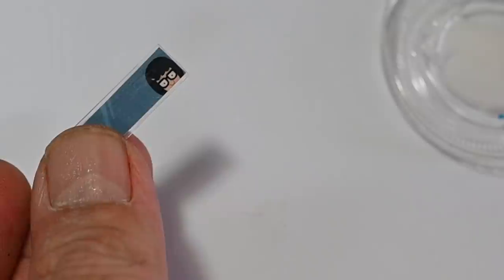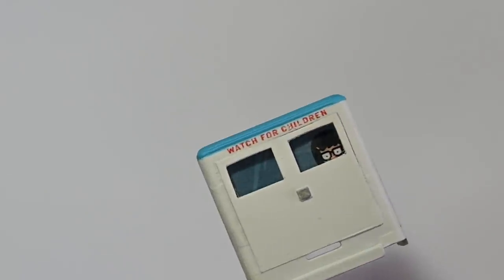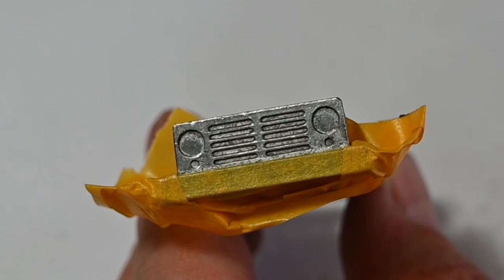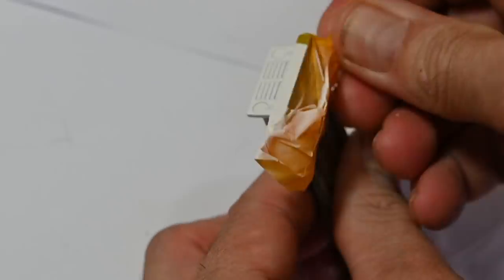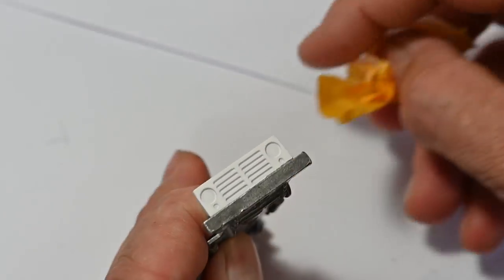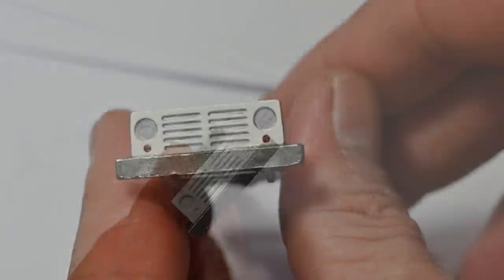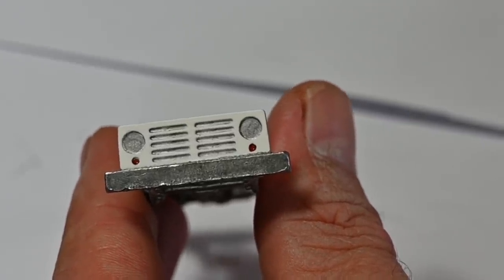There we go, and then I can stick that in to the rear windows there. Onto the base again, I've masked off the front bumper and painted the grille white. Just remove that masking there. There we go, that's looking nice and tidy. And then I use some silver and transparent orange just to detail the lights and the indicators and the grill.